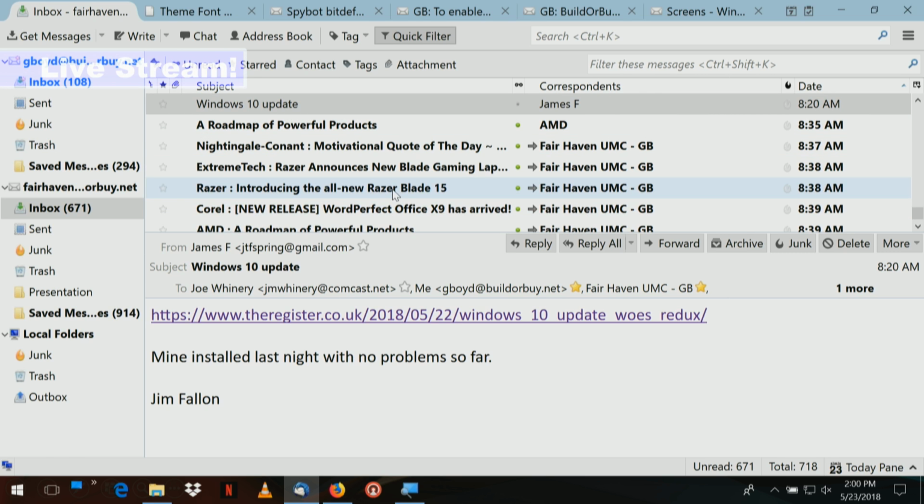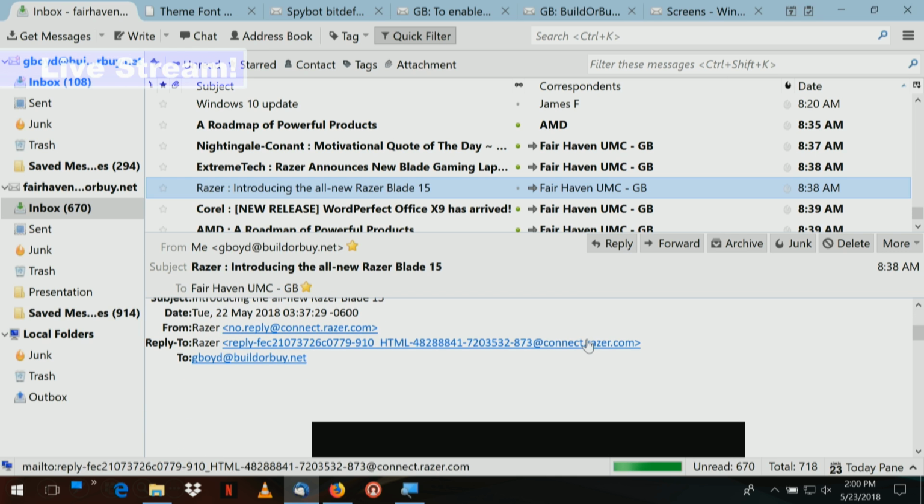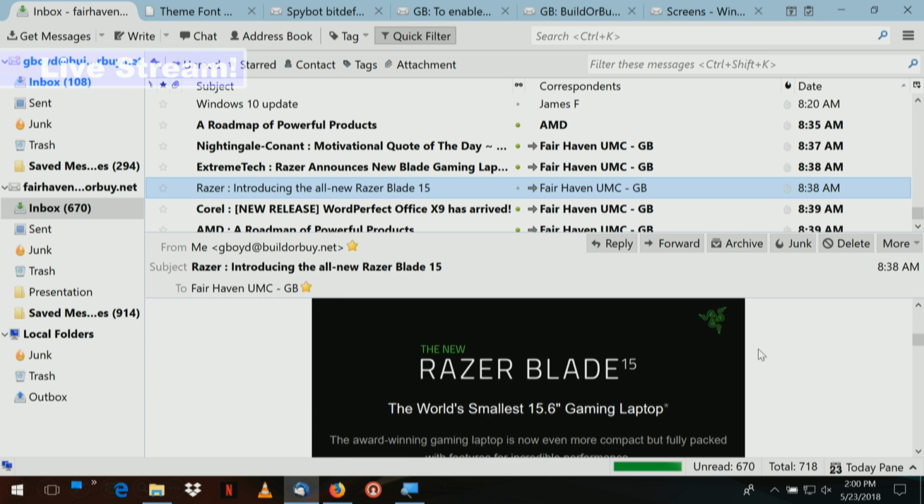Now we got a link also from Jim about the new laptop that Razer has come out with. Now, Jim, you haven't been here the last couple of weeks, and Al's not with us today because he's getting ready to buy a laptop. I told him to wait. But this new Razer, I wonder how it compares to the MSI MS65. Because MSI has a really thin laptop that closed, the thickness of it is thinner than a dime up on edge. Weight-wise, they're about the same. Price-wise, the MSI is less expensive than this Razer. But I want to go through these specs.